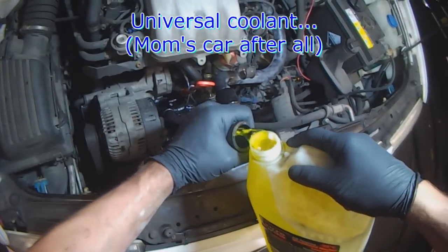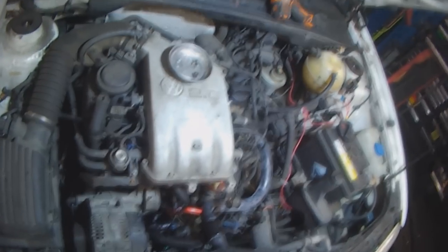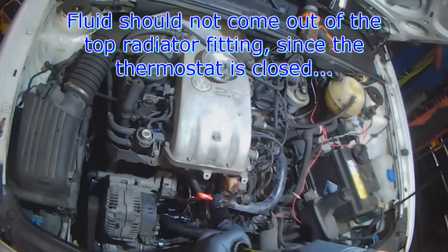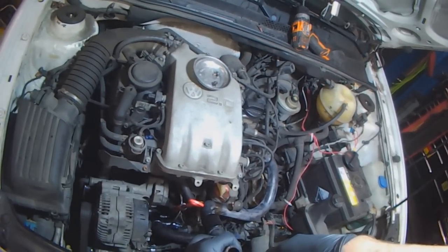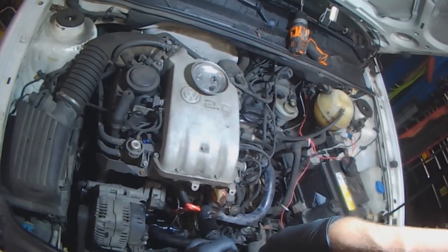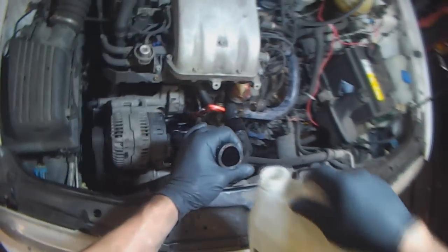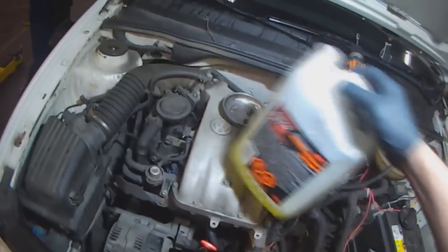This is just universal coolant, pre-mixed, 50-50. So you just keep adding it until you see the fluid level in the bottle rise. It should not go through the thermostat and fill up the radiator and come out here. It might a little bit, but it shouldn't. To get my clamp ready.